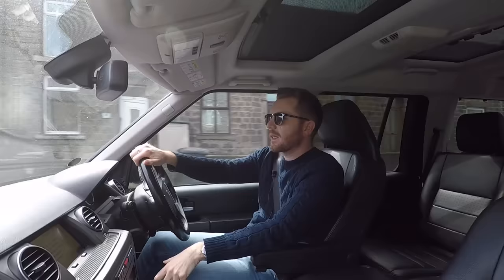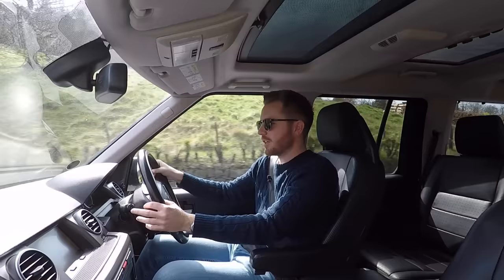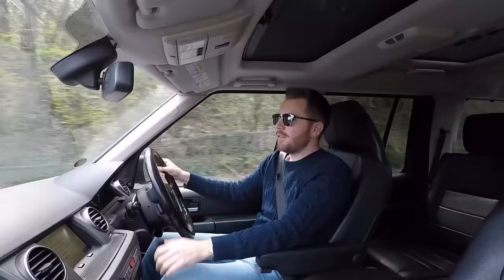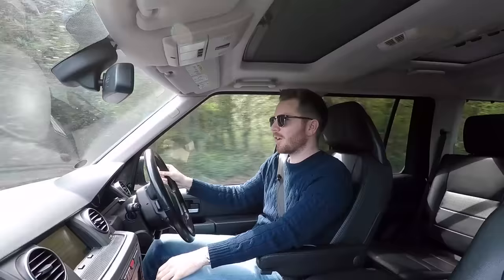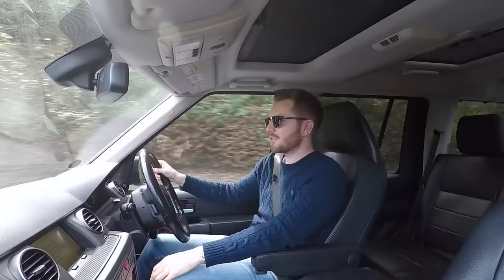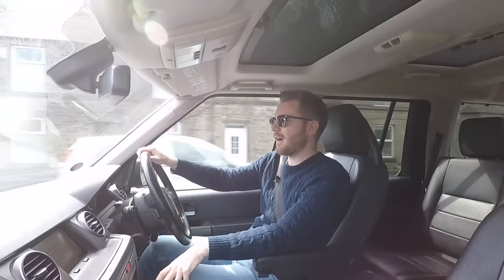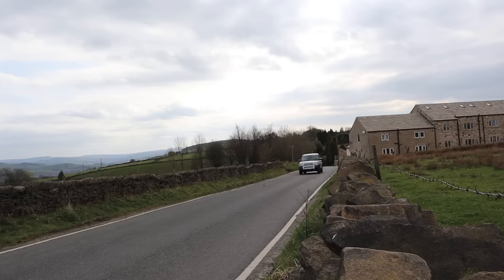This 2.7 TD V6 is much more sensible to run. Driving around town I've been averaging 24.1 miles per gallon, which for such a big heavy boxy car is very impressive. Get it on the motorway and you'll probably do 32-33 miles per gallon. It's not that expensive to run, although road tax in the UK is around £550-555 a year unless you can find a pre-2006 model, in which case it's only £320.